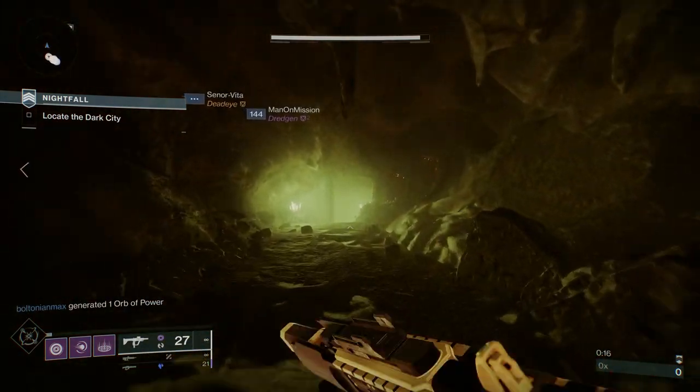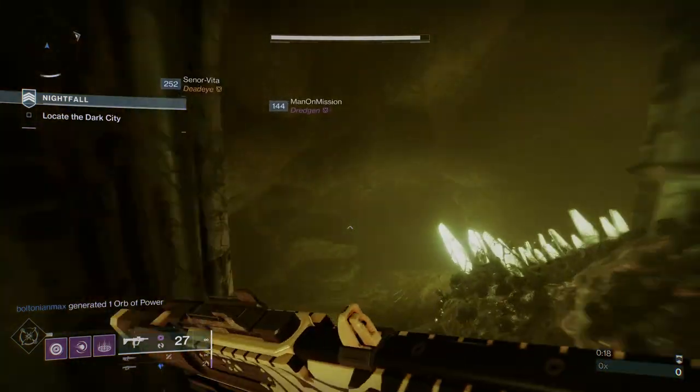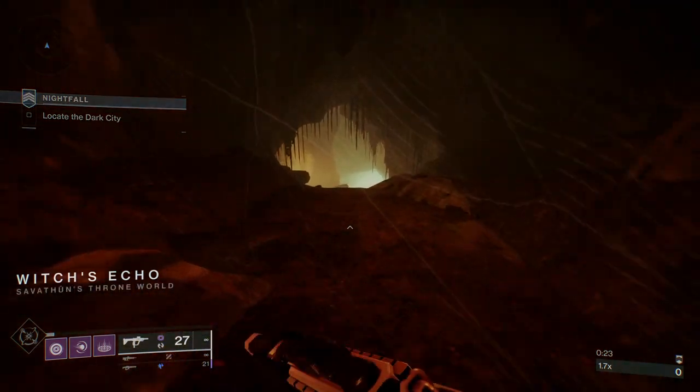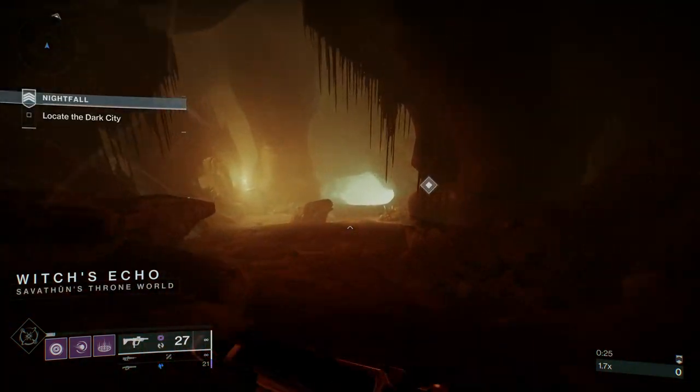So obviously we've got SMG and Pulse Rifle for Overloads and Unstoppable. So Trials has got two pretty decent ones of those. So I felt like this would be a good starting point.